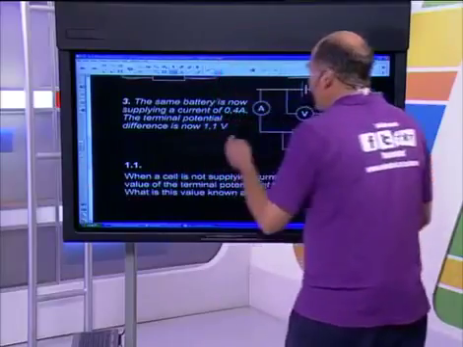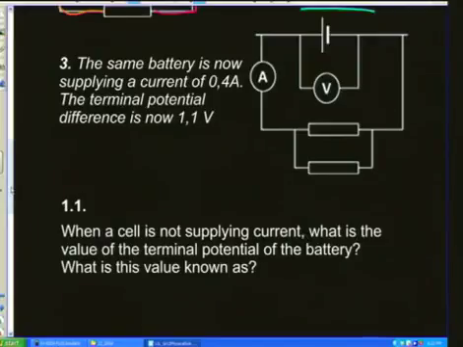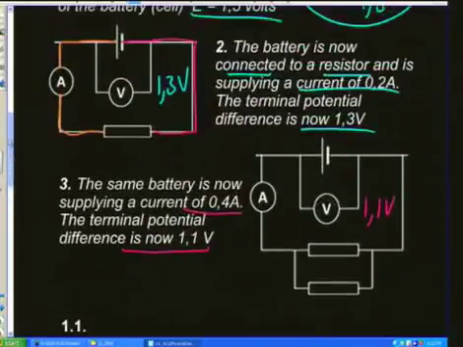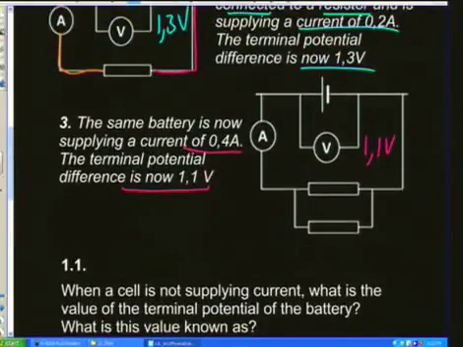Now, the same battery is now supplying a current of 0.4 amps. The potential difference across the terminal is 1.1 volts. 1.1 volts. Hey guys, it's now a difference. It started off still the same. Let's just keep our colors the same. Started off with orange. Still the same. But when it came here, it changed. It split. The current divided, but the potential was still the same across here and here. But now on the other side, it wasn't down to the pink anymore. It's gone down to the green level.